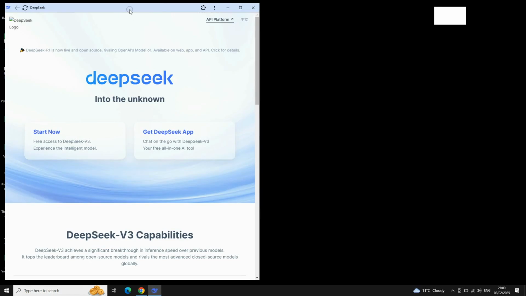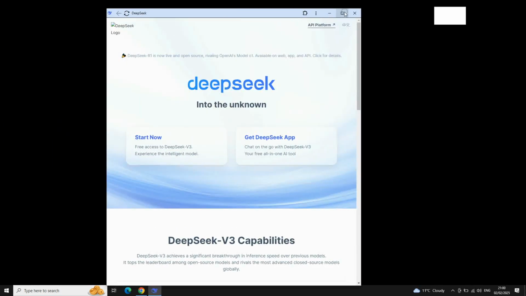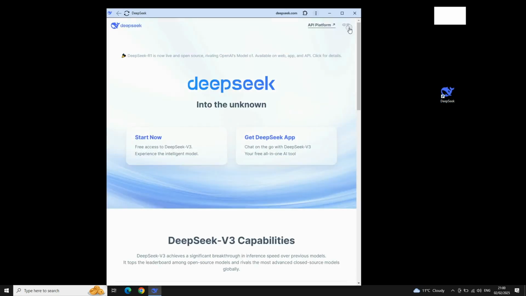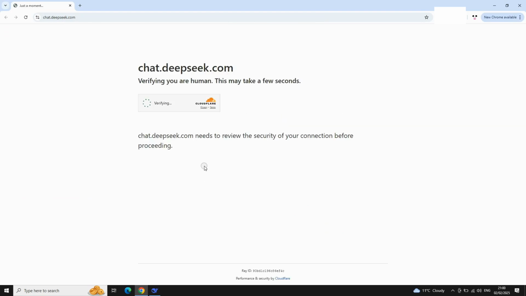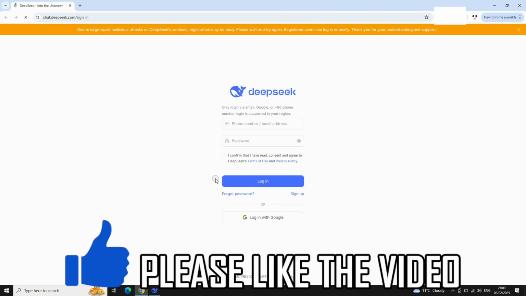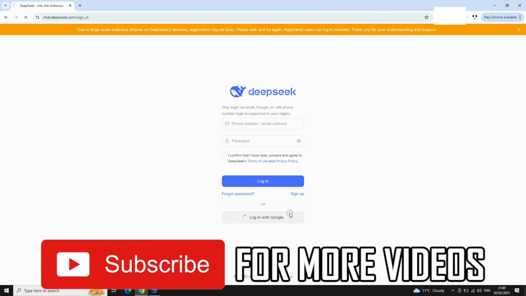You then should see at the bottom of the screen the DeepSeek logo by itself. There's a web browser down there. So what you're going to want to do with the app there, the DeepSeek little one there, you want to drag that to wherever you want it. Then go ahead and double click it there, and then you will see DeepSeek open as its own app on your Windows PC, computer, or any laptop there. You can go ahead and log in and use it as you wish.